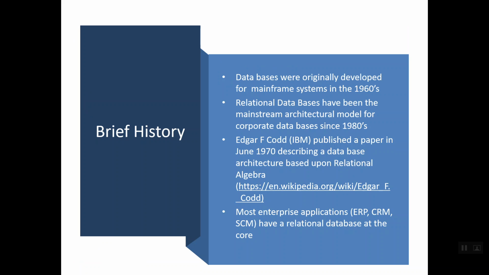But what we're working with now, when we talk about databases, is what we call a relational database, which is a bit of a different animal than a hierarchical database. The relational database has been the mainstream architectural model since about the mid '80s, so it's been well established for about 40 years. Dr. E.F. Codd from IBM published a paper describing a new approach to databases based on relational algebra.